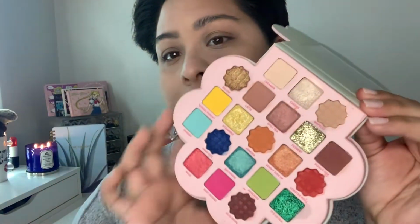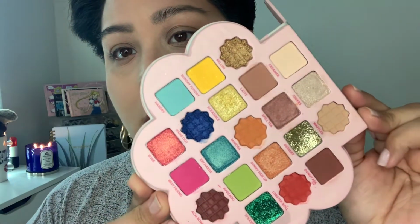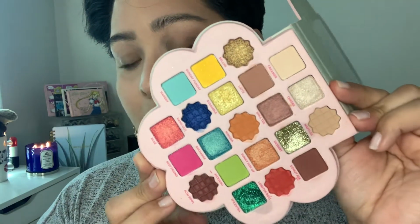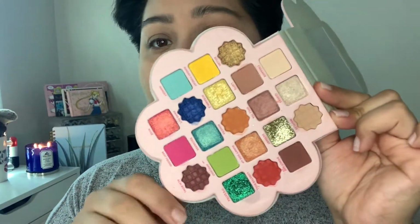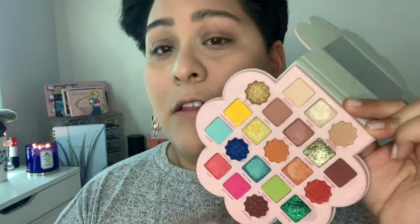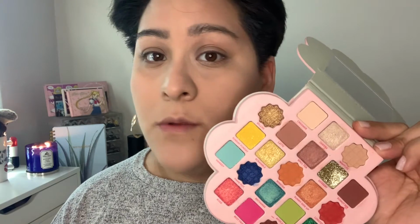This yellow has a little bit of glitter in it, kind of like those ColourPop glitter shimmer mattes. I don't know, I'm not a big fan of that, but I just love how this is all colorful and all neutral in one. It is really pretty. I like the formulation. It blends out nicely. I have no issues with patchiness or anything like that. Really like this palette. I'll go ahead and talk about it in the future because I have tried it a couple times.